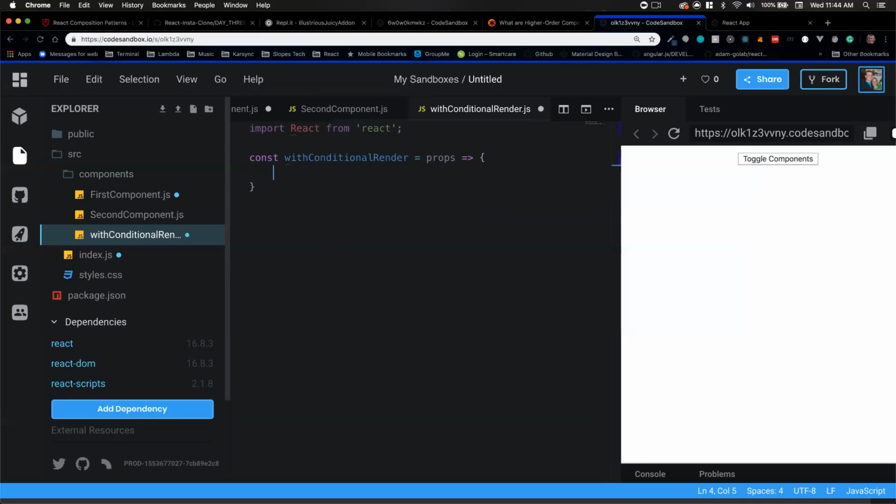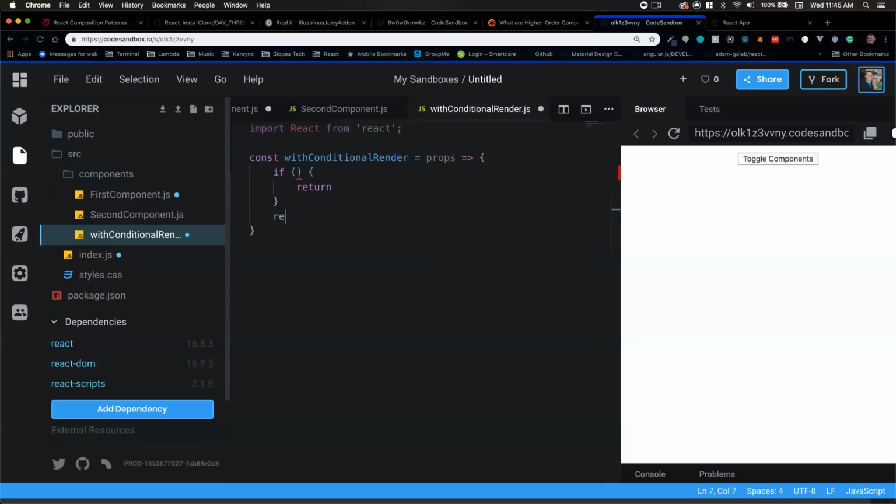that is going to do a conditional check. And inside here, we're going to return some component if this conditional check is truthy.